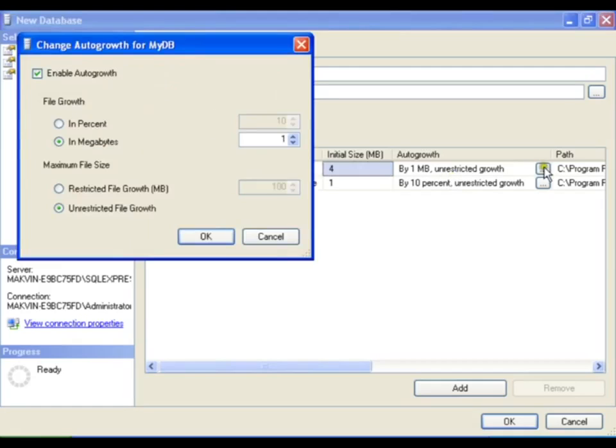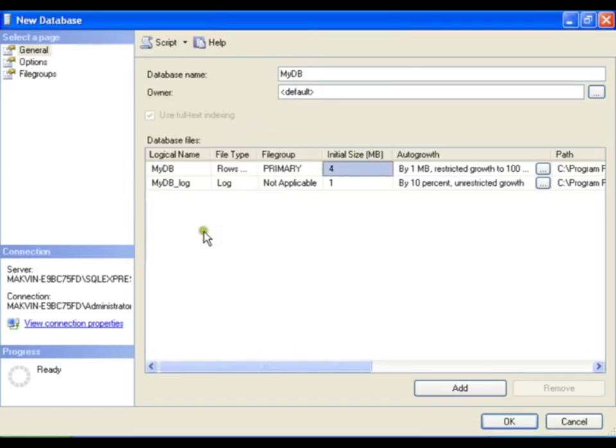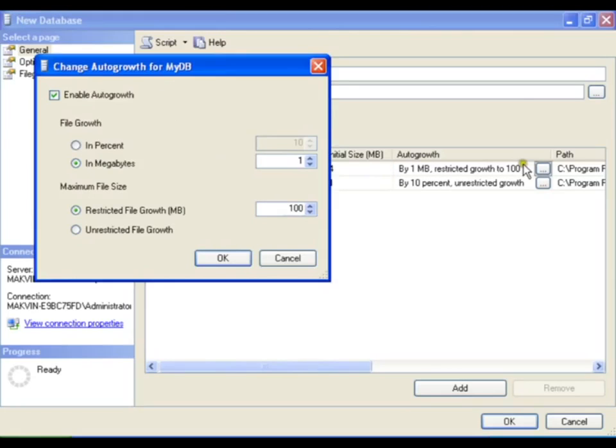If I click here, I can change the settings. I can make it grow in percentages or in fixed megabyte size, and I can leave the file growth unrestricted, or if I want, I can restrict the file growth to 100 MB. I say OK. That means my file can grow till 100 MB. Let me make it unrestricted.